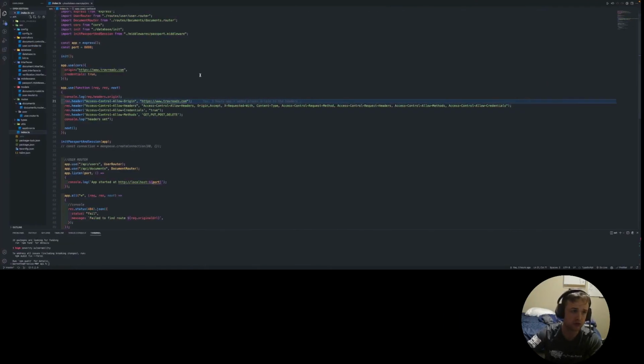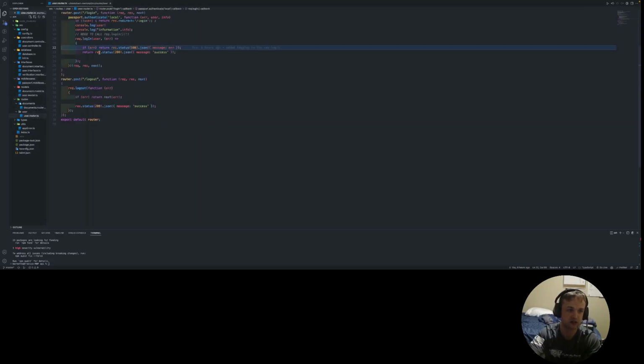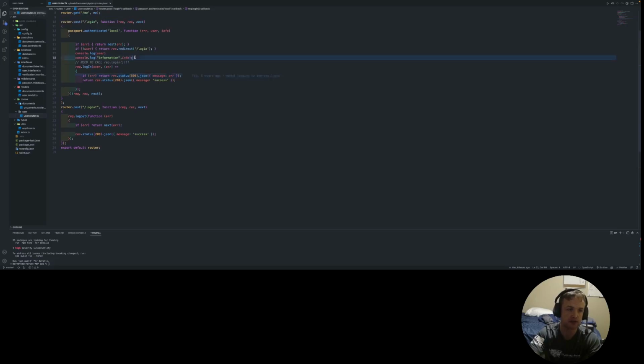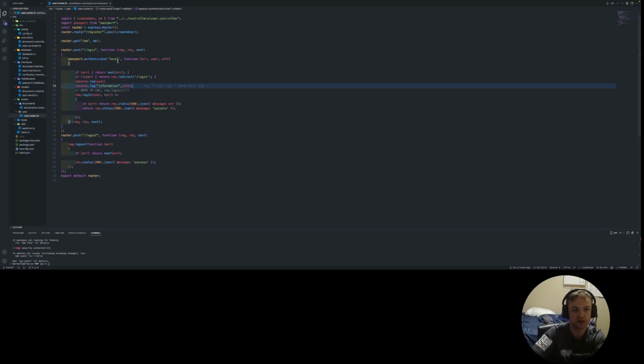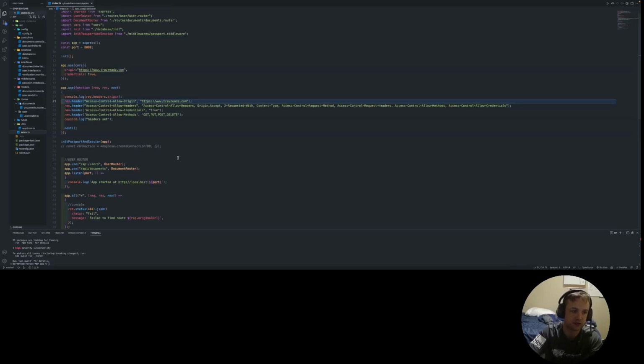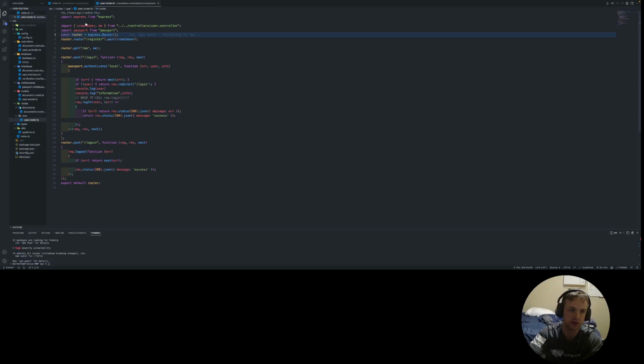If we go over to my API, we can see that here in the user router, what happens is the user gets sent to this login path via the router. It'll basically run through this script. It'll get to this point. It'll go, oh, it's at API/users. And then it'll use this router and it'll go in and go, they want to go to /login. And then that runs this function, which first checks to see.